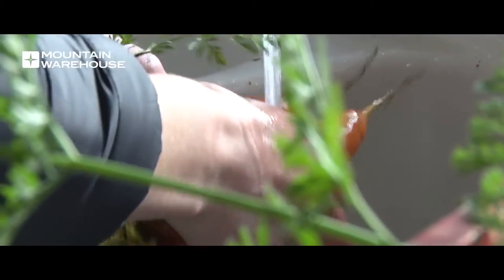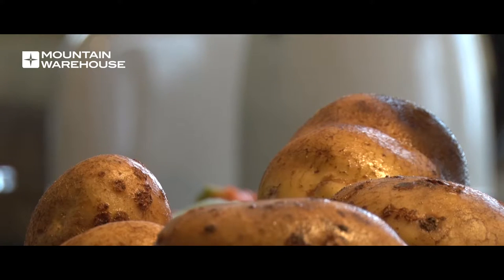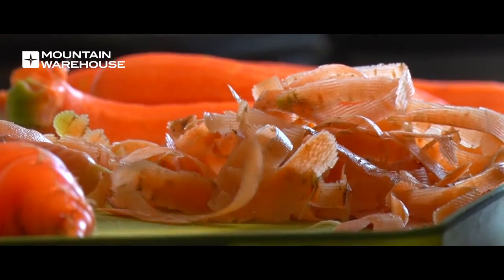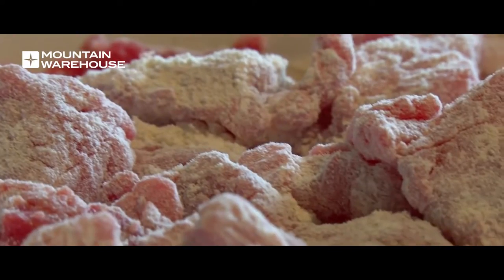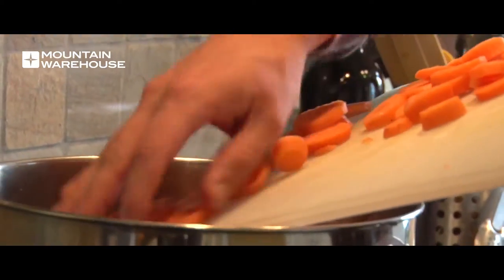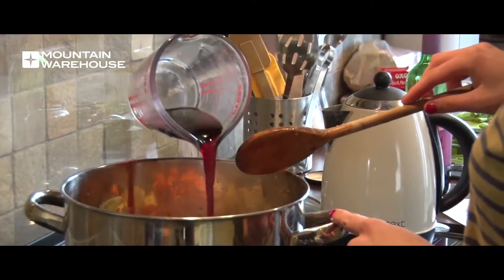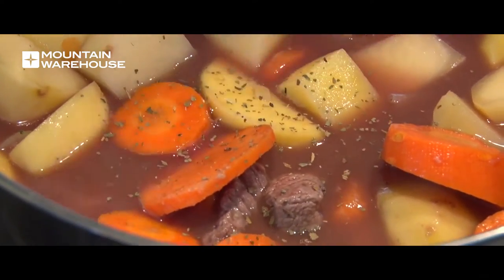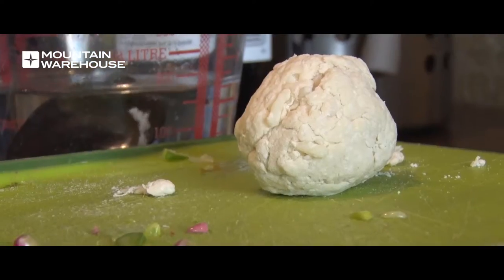This evening we're cooking a nice winter stew from all the vegetables we've picked from the allotment. First we chopped up a load of onions, some potatoes, and some carrots, and currently chopping some beans. We put the onions, beef, and a little garlic in the pan to cook — nothing better than a nice beef stew. Once they'd browned off we added the potatoes and carrots chopped into small pieces, then about 400 millilitres of stock and a good glug of about 250 millilitres of wine, and put that on to simmer. We added a couple of bay leaves, some basil, and cracked black pepper, let it all cook, and when it's done we'll steam some kale and serve it all up.